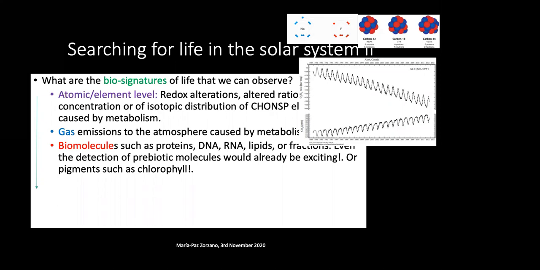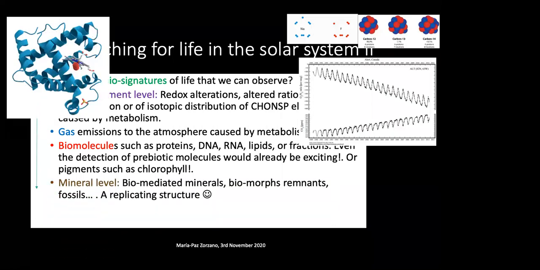Or if you found molecules that had very specific functions, like chlorophyll, that could be, again, a very strong indicator of life. Some of these molecules, like amino acids, can be produced in the lab in abiotic conditions. There is a famous Miller experiment that can produce some amino acids. But to date, we don't have a process that can produce all this variety of very intelligent molecules that are specifically related with functions that are critical for life.